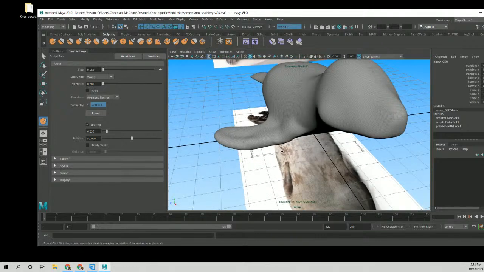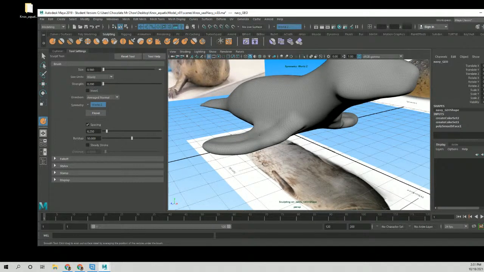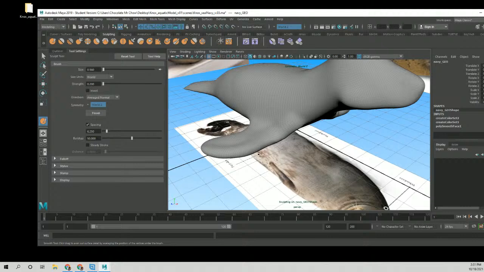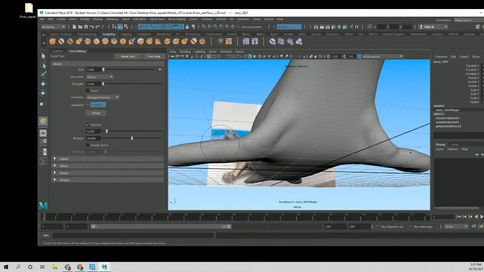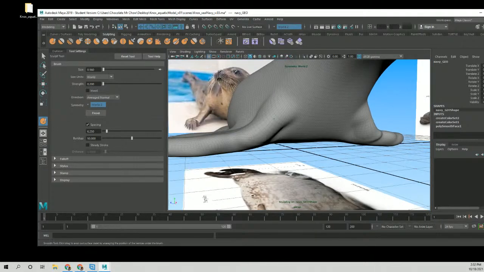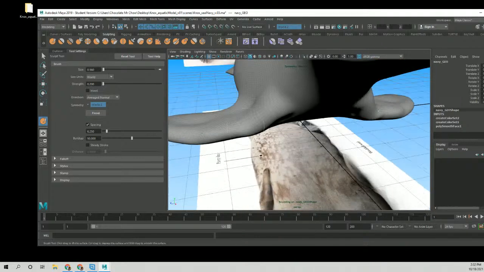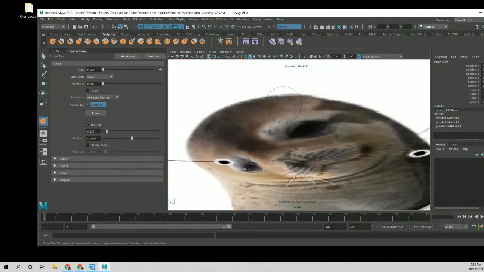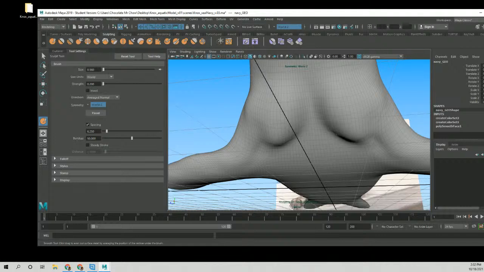And this is 0.2 on the screen for sculpting. So you just want to build it up and then smooth it in.